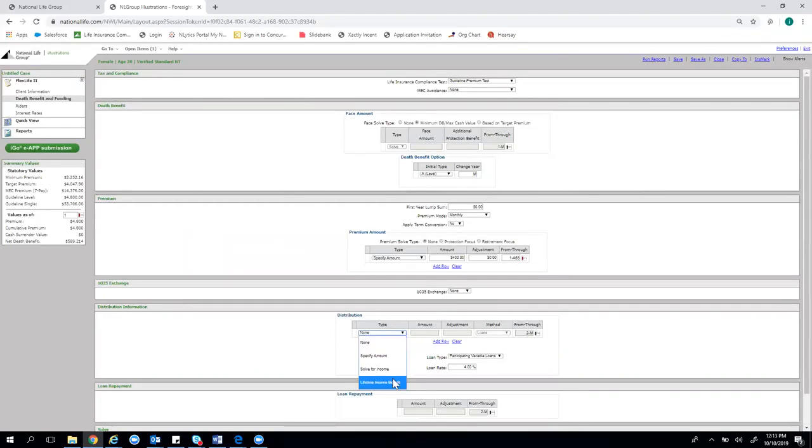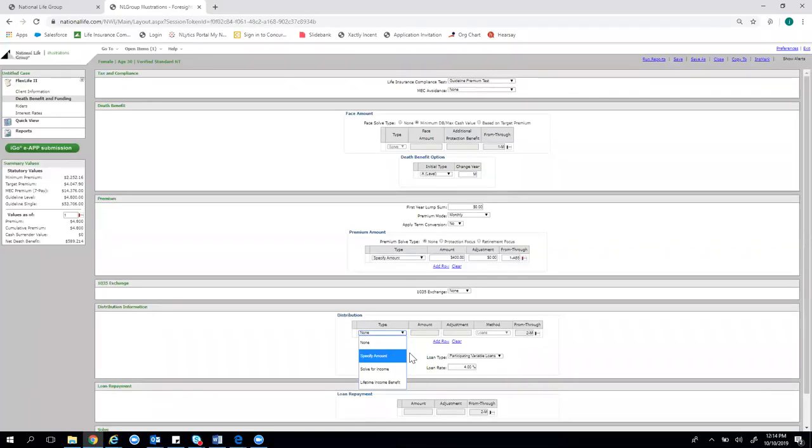What I would recommend when you're illustrating income is to focus on the story, right? I personally don't think you're going to do yourself any favors if you show every single way to take income out for the client. You're just going to confuse the client, right? So I would pick one of these to illustrate, but you could talk about all three, right? The specify amount option would be if you know how much money you want to take out.